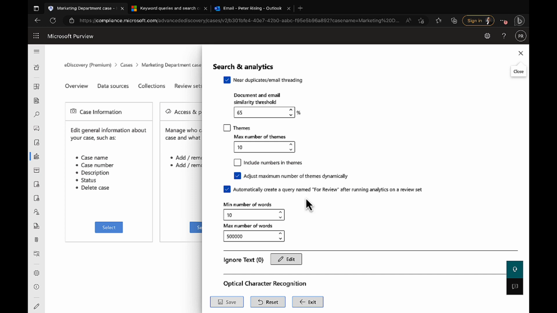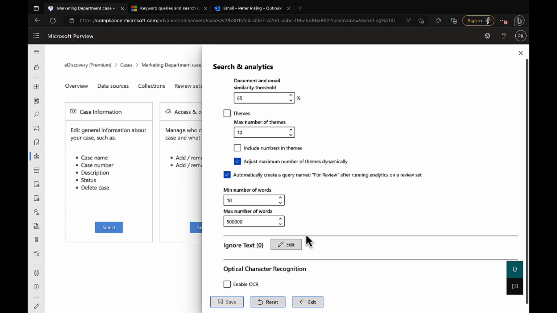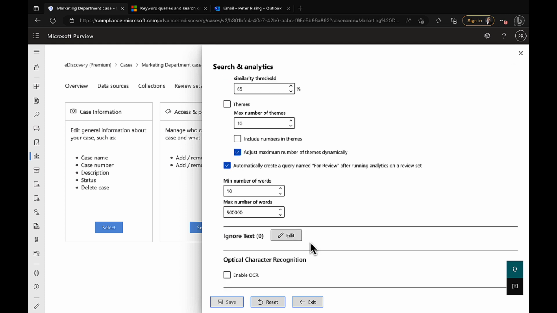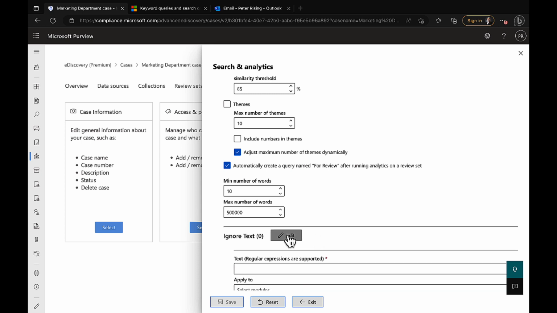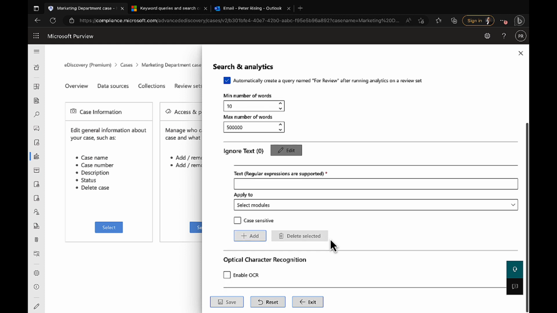We can automatically create a query named for review after running analytics on a review set. We can set the minimum number of words, the maximum number of words, and we can click on Edit to ignore text if we want to put any ignore text in.